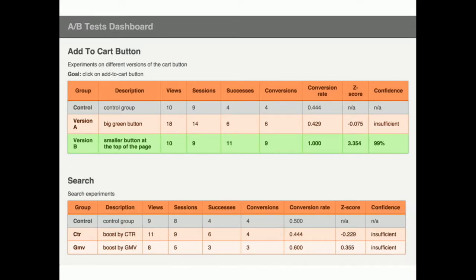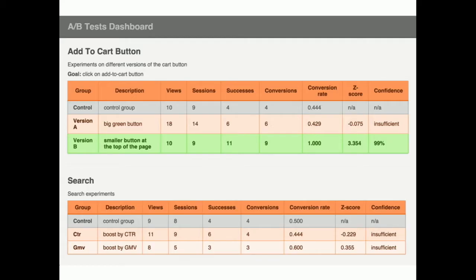So this is everything, more or less. Then you get something like this. So you get an overview about your different tests and the different groups. And then you have, so the most important part is you can have views, sessions, success and conversions. Views and successes are triggered on the different code parts. But, of course, you differ not between, maybe somebody refreshed the homepage ten times, but you track only one session, right? So you also want to just take one session or maybe somebody signed up three times. I don't know why, but maybe. And you also just track this as one success. So, and then finally, you end up with some conversion rate. And as I showed before, then you do some mathematics to calculate your confidence level that, for example, version B is performing better than the control group. And here you get 99%. And then you say, yay, let's move to this and let's do the next A-B test.